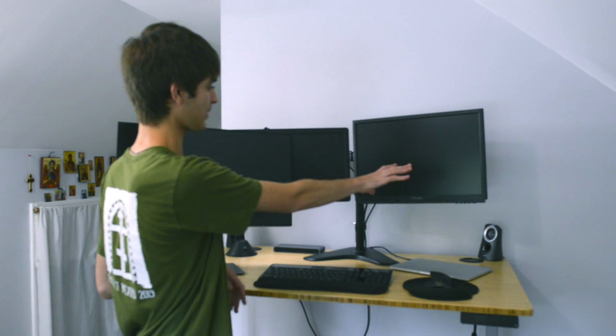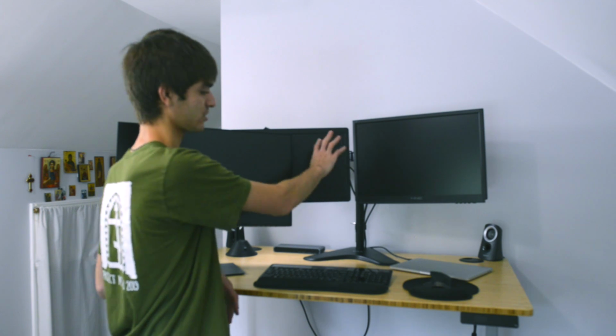Let's go set it up on my desk now and see how it looks on my monitor stand. Alright, so here's the desk where this monitor is going to go. It's actually going to take the place of this kind of off-brand monitor. Kind of has a dead green pixel up here in the corner, whatever. So it's going to take the place of this monitor, and then I'm going to actually keep this HP monitor and use it as my secondary display for smaller tasks and stuff like that. So by the end, I'll end up with 3 screens on my desk, being the HP, the new Dell, and my 13-inch MacBook Pro. So let's set it up.